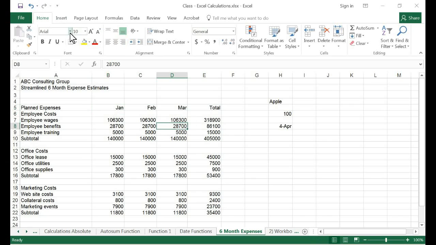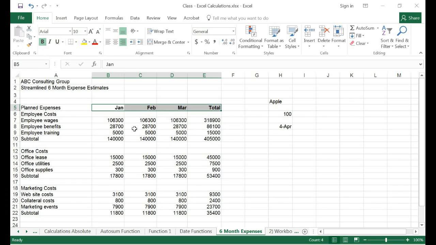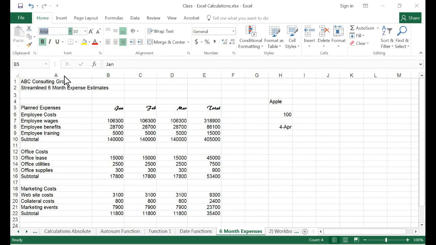And let's go into some font formatting. I'll take those same cells, and I'm going to be focusing first on bold. I'm not going to demonstrate italics and underline, but they work the same way as bold. I'll just put these cells into bold. And there you have it, those selected cells now have bold, and you can see the button is lit up. It's got a color on it. If I click it again, it turns off the bold, and I can tell by looking up here, there's no bold applied to those particular cells. Well, I'm going to turn that back on. So that's pretty easy. Now, the font face up here has a drop-down arrow, and if I click on that, I see a long list of fonts.